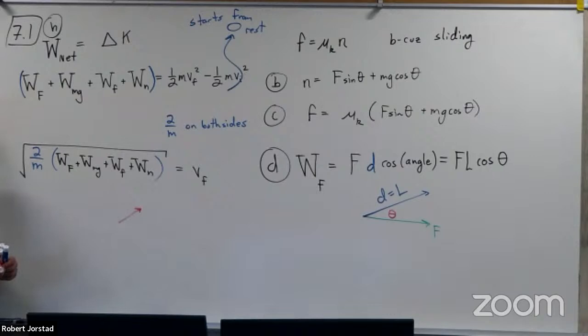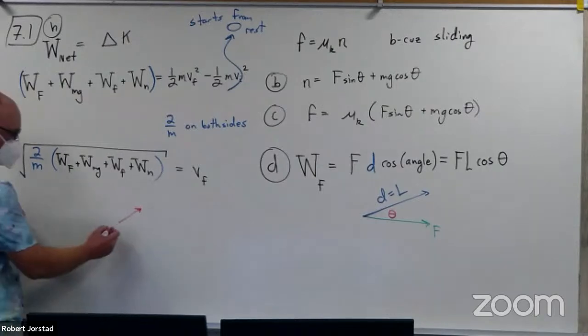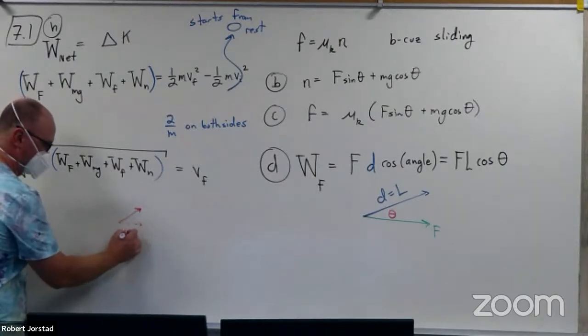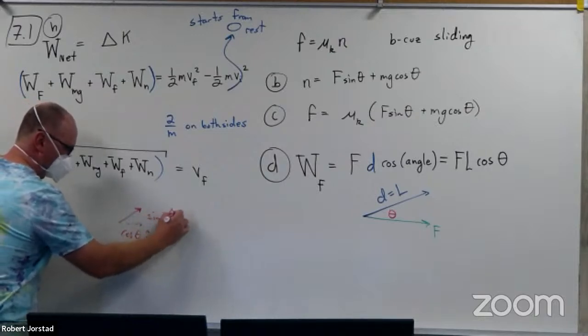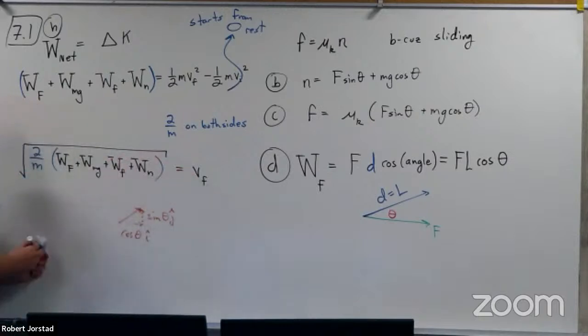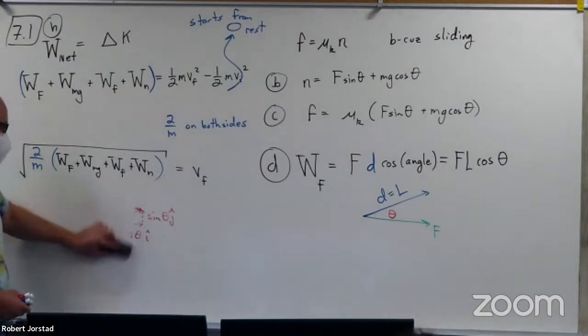With the theta? Yeah, so I guess if you really wanted to, you could say it's cosine theta in the i hat and sine theta in the j hat times that number, which would give you the velocity vector, but I don't want to do that. That's too hard for me to do. You know what, but that's how you would do it. It's not terrible. Good? So usually in these problems, we just want the speed.